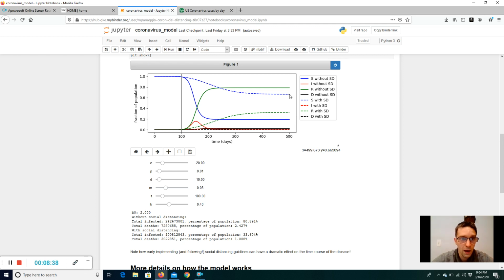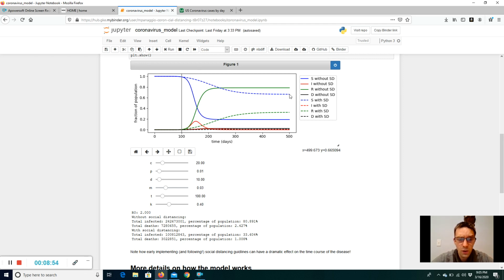It's been about 100 days since the first cases were introduced to our country. And so this is a plausible type of scenario for what the effects of social distancing could be on the coronavirus spread in the US.